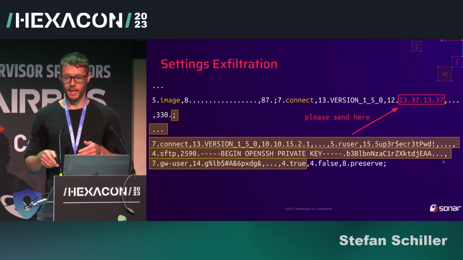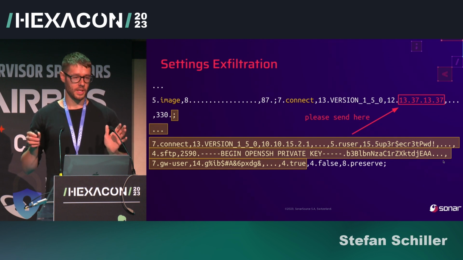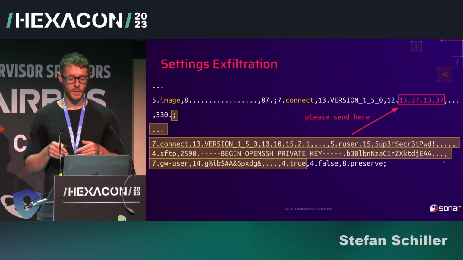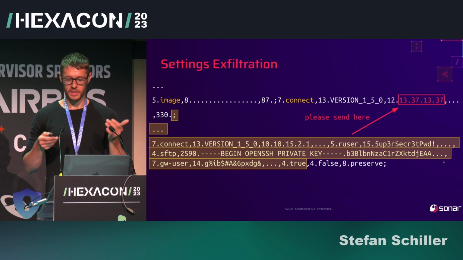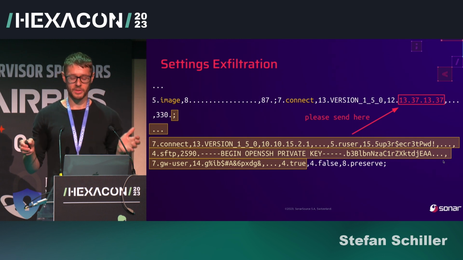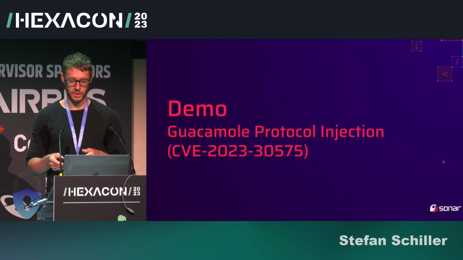We chose this setting because it's sent to the RDP server as a routing token during the initial protocol negotiation. Since the routing token is sent at the very beginning of the RDP connection, we don't even need to set up a custom RDP server and dump some internal RDP handshake data. It's just enough to simply set up a TCP listener on the host we specified in the injected connect instruction, and the Guacamole server then tries to establish an RDP connection to our server and happily transmits all sensitive data in form of the routing token.